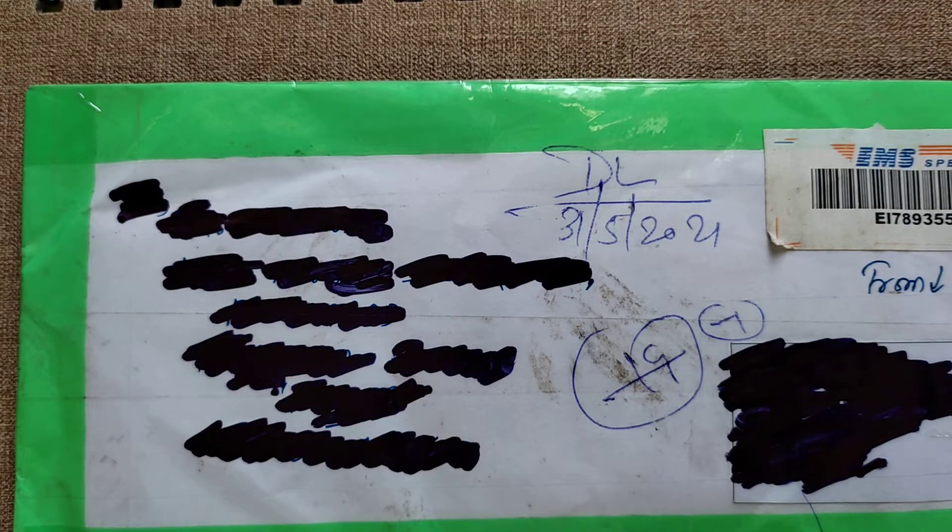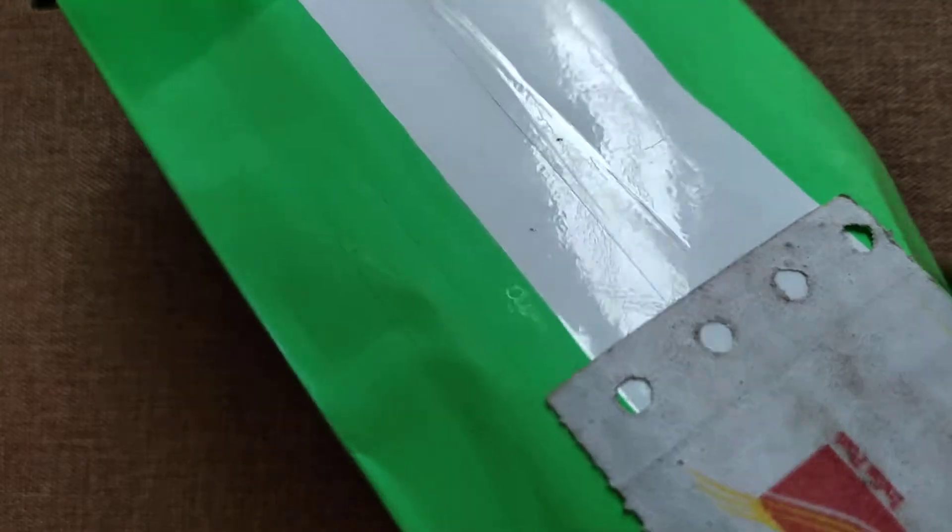Hello everybody, thank you for tuning in. Here we are again with another bagget. I got this one also when I was in hospital, so I had a few baggets when I was in hospital. I have to open this. The reason I'm buying these coins is to make videos and to let you know what the market value is at the moment, so you also know the market value of what's going on right now.